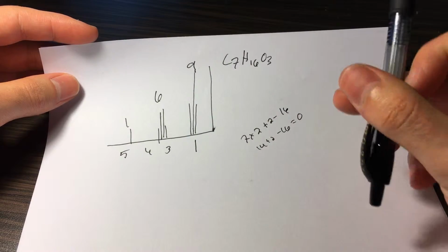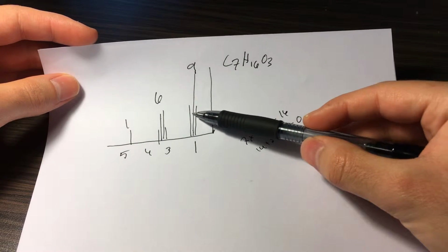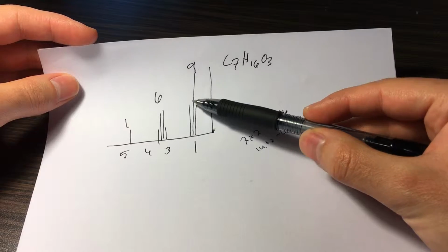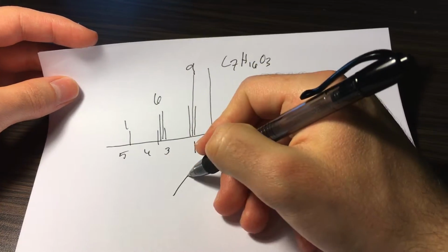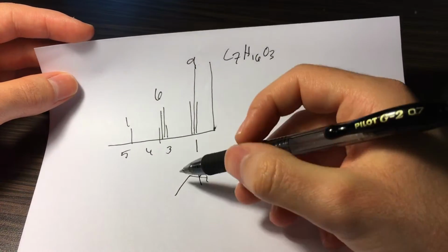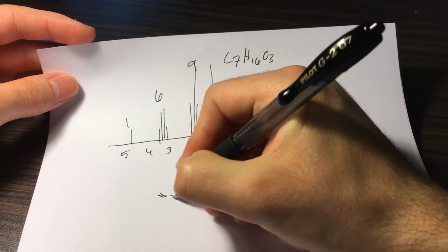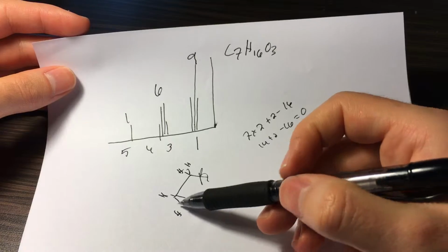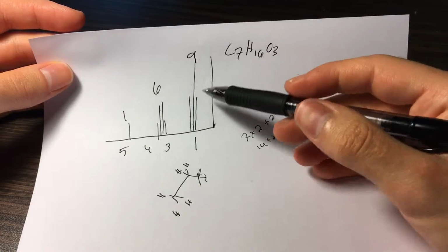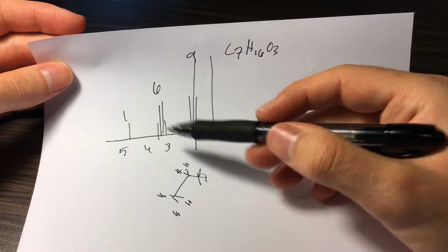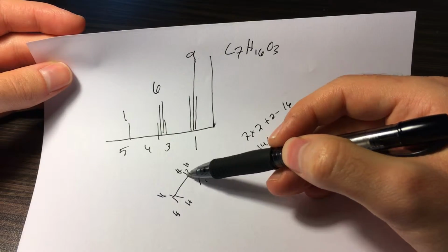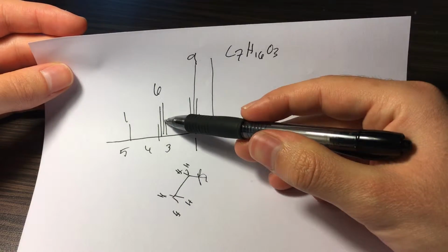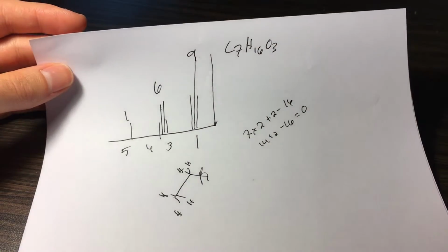So we know we have some ethyl groups, right? And you can also tell by the splitting, we have the 3 hydrogens that are next to the 2 hydrogens, right? So here's my ethyl group. 3 hydrogens and then 2 hydrogens. So this group of hydrogens is going to have that triplet, but then these 2 hydrogens over here are going to have the quartet. And then we have one lone hydrogen all by itself.